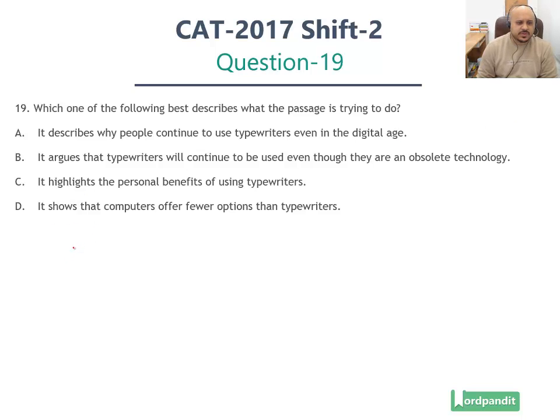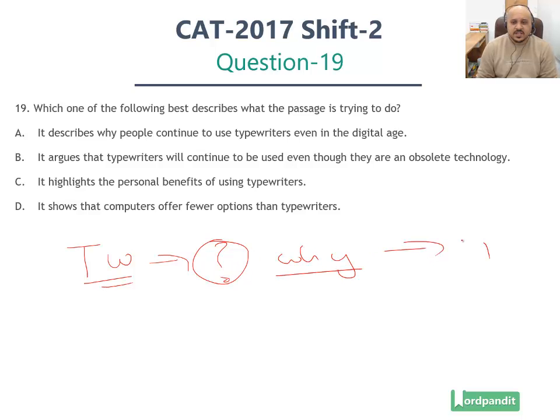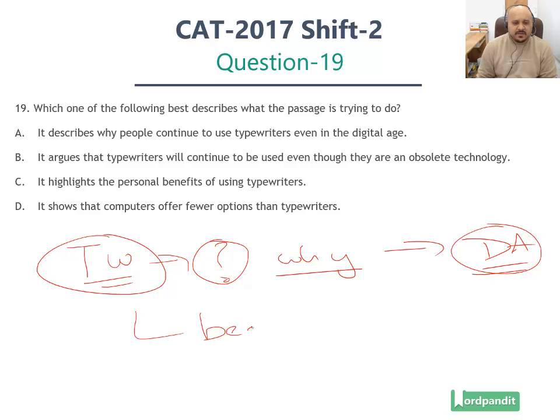Before we get into the answer options, it highlights why do we use typewriters, right? It gives you the answers to the question, why do we use typewriters in the digital age? I'm just using acronyms here. So typewriters, the uses in the digital age, the kind of benefits that typewriters offer us. And he's written it in a very positive sort of a way, and he's given a description where the author is trying to convince you in a very subtle way. It's not too obvious. He's trying to convince you in a subtle way that you should be using typewriters.